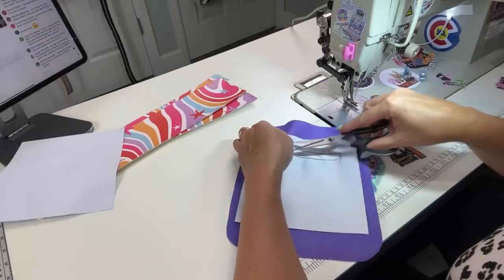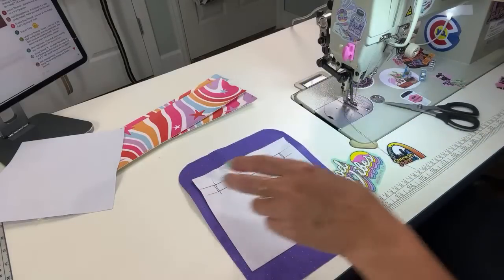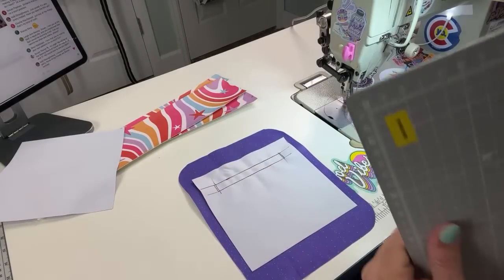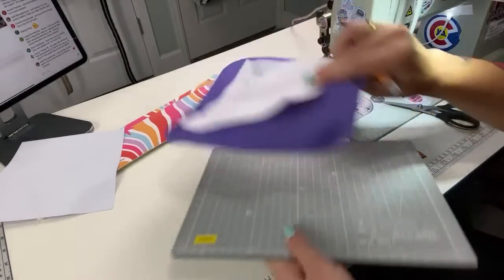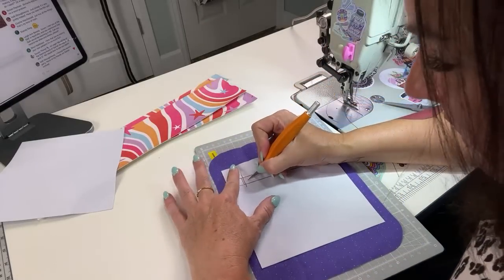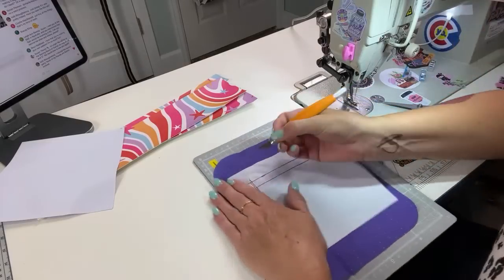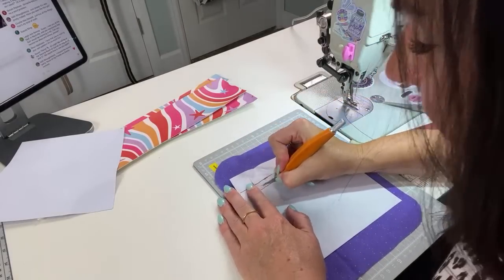There we go. I'm gonna cut that open. And I don't think I can iron this material. I don't think it'll do much good. So I'll just kind of finger press it, which should work out just fine.